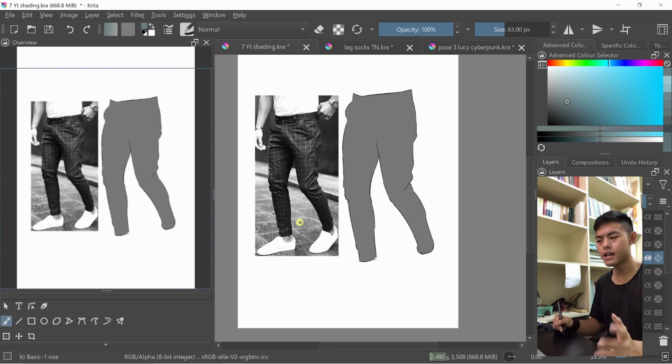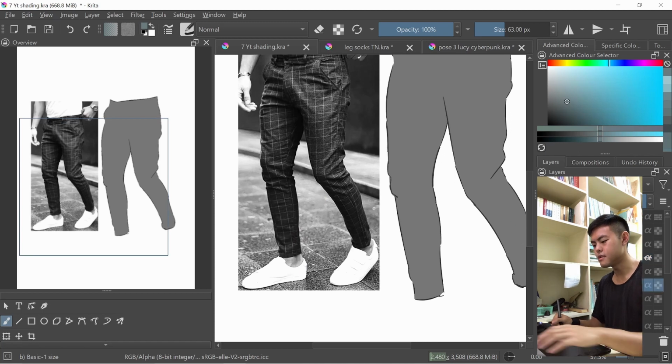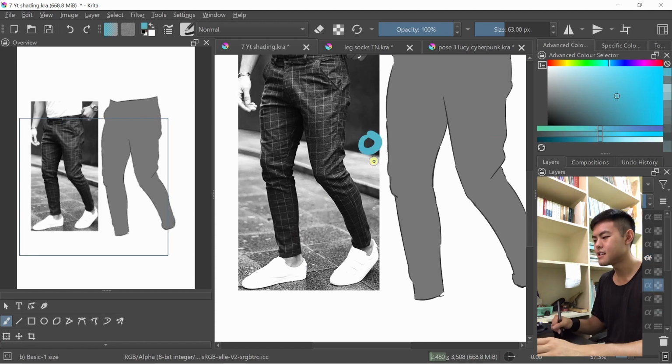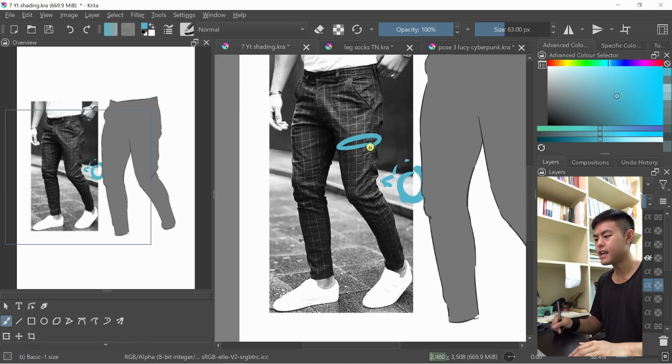First, we need to analyze the photo and also find the color. So in terms of analyzing the photo, we know that the sun is probably around here, and the lace is quite like a cylinder.